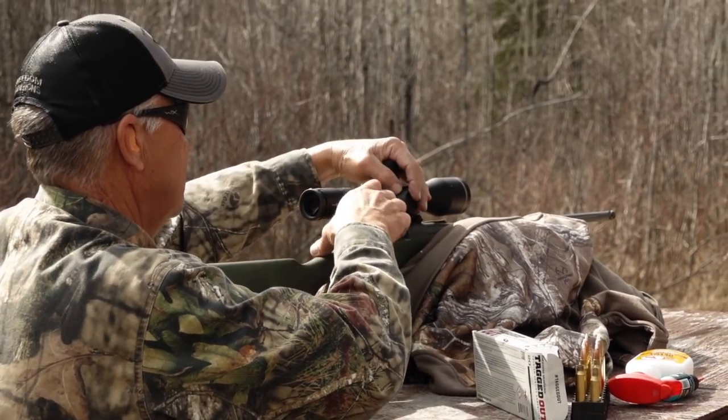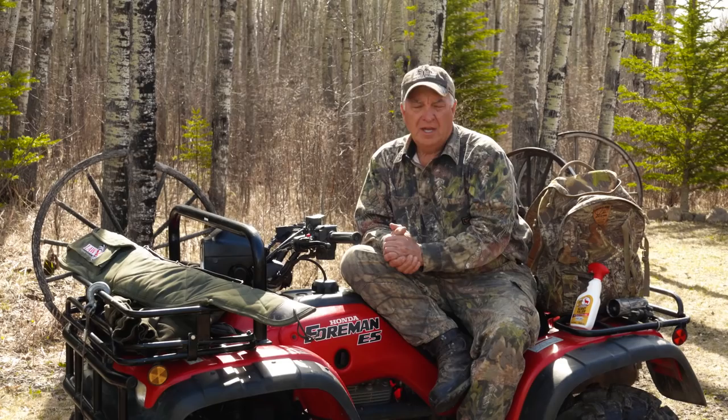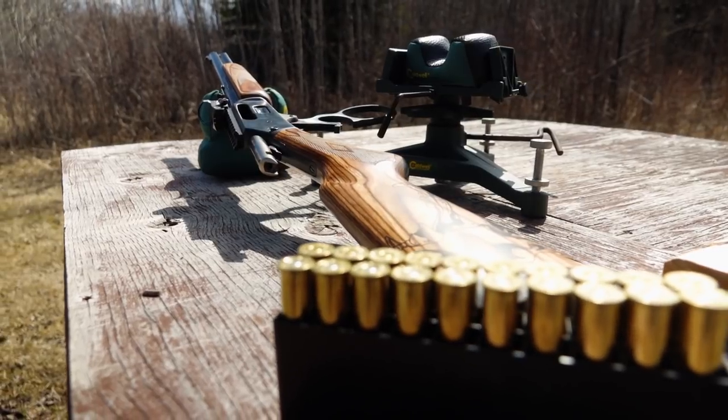Both Jansen and I are using the Tagged Out ammo. Jansen is shooting a 30-06 caliber, and I'm shooting a 300 Win Mag. Meanwhile, Jeremy is trying out the Big Grains, and Big Grains are a big cartridge. He's using a 45-70, and it turns out that it was a great load for this hunt.